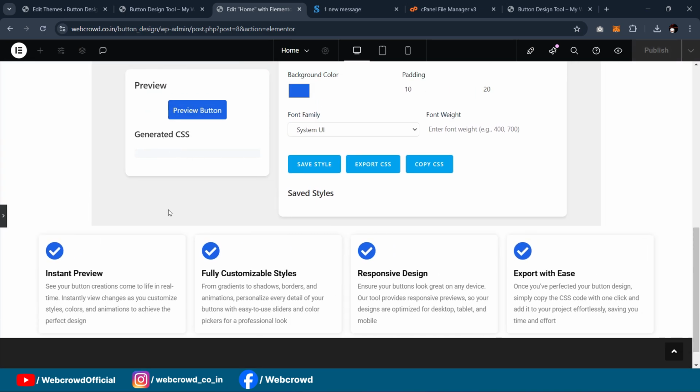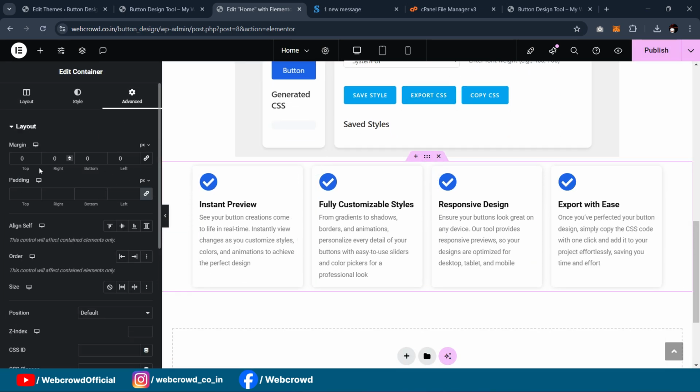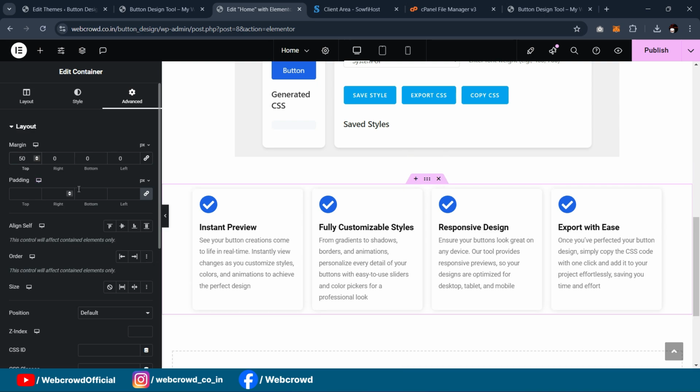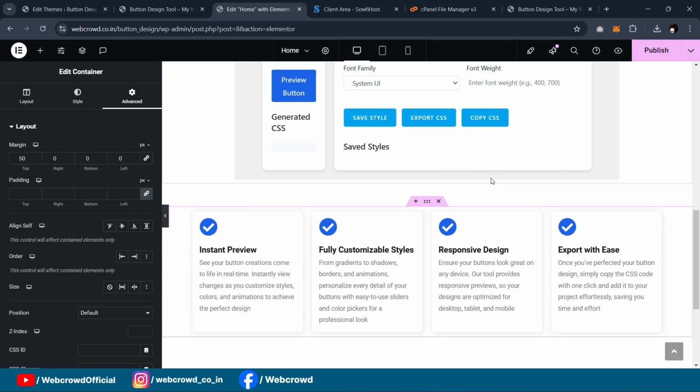Okay, so we have added these features. So let's add the margin from top, which is 50.